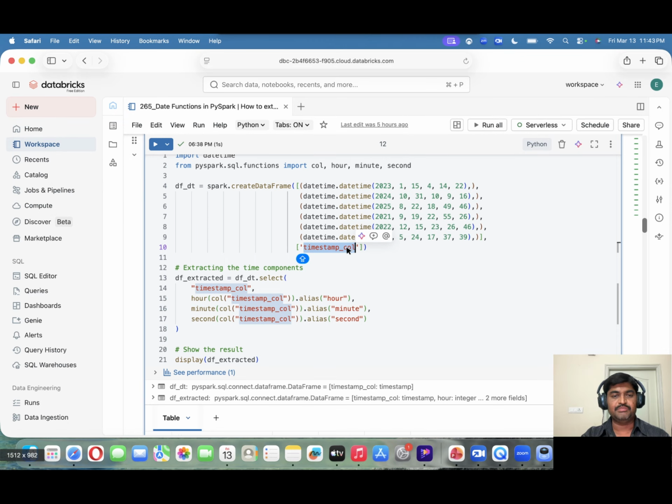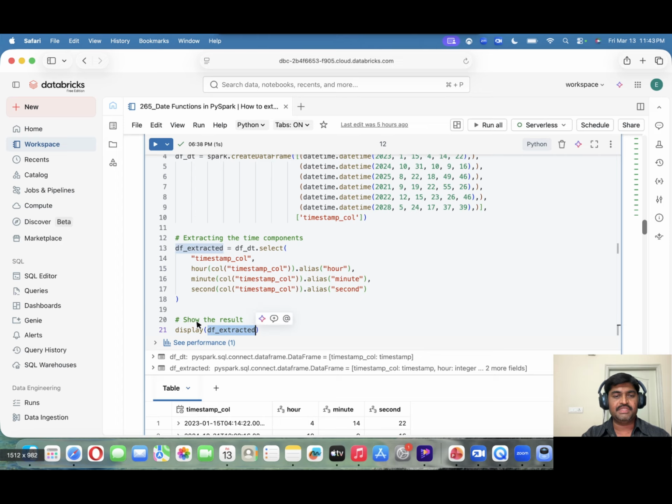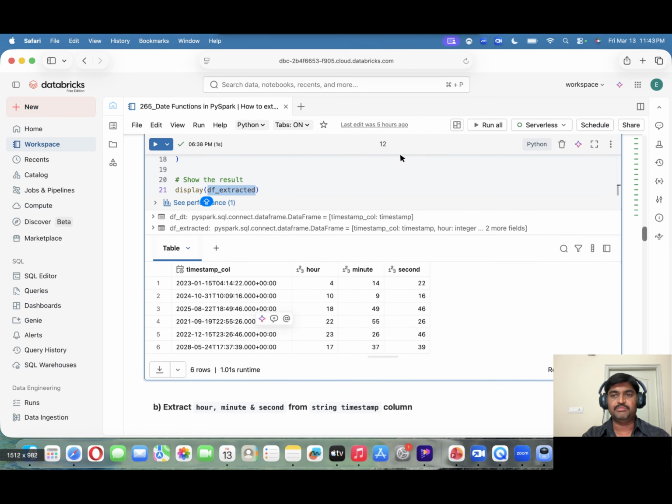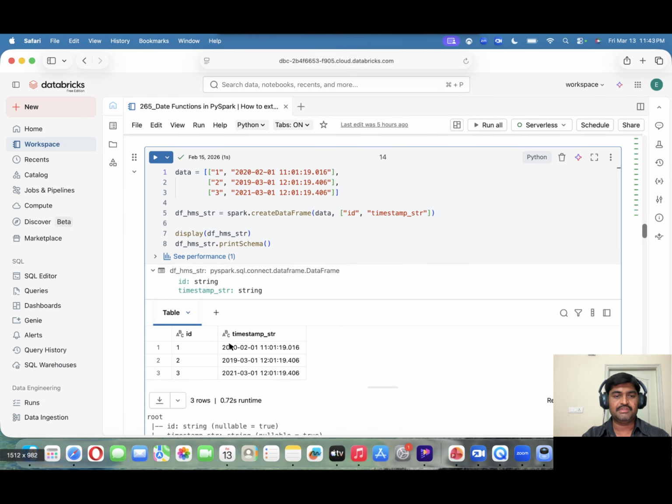This is our input column. On top of that input column, I'm extracting these three columns: hour, minute, second, and this syntax is everything same as explained earlier. So if you display df_extracted, you will get our input column and three other columns.